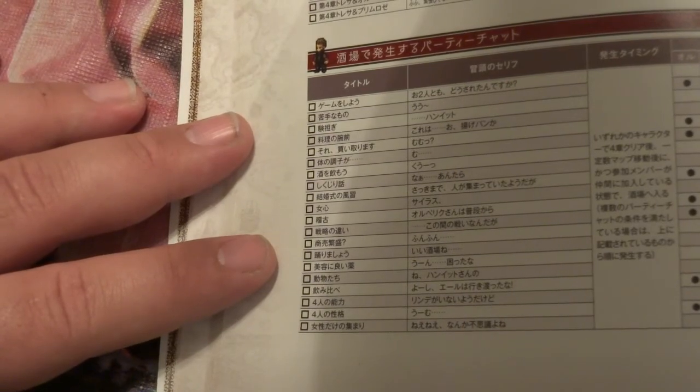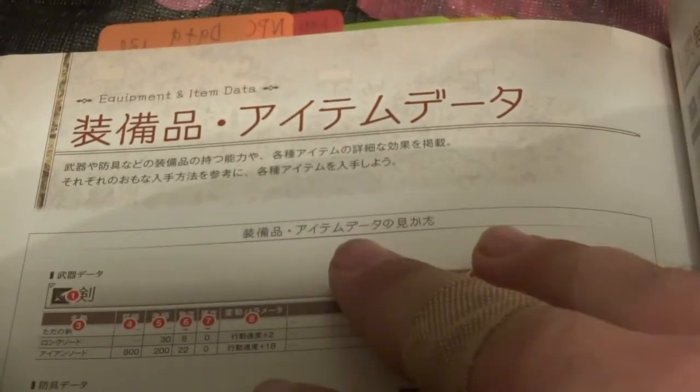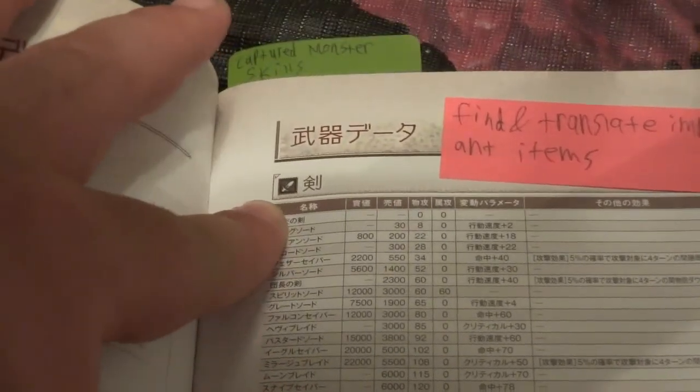Okay, so next thing I'm going to go over is some more data. I'm going to go over item lists. This is actually something I completely forgot about. So the item list starts on page 161. What you're seeing right now is 160. This is just information in regards to how each item list works.